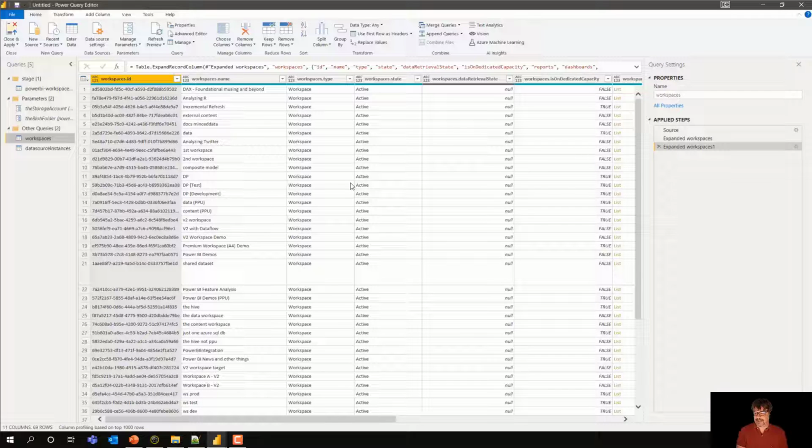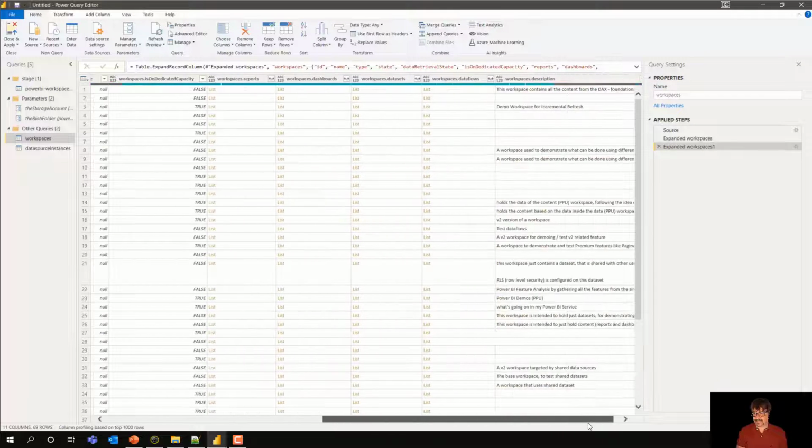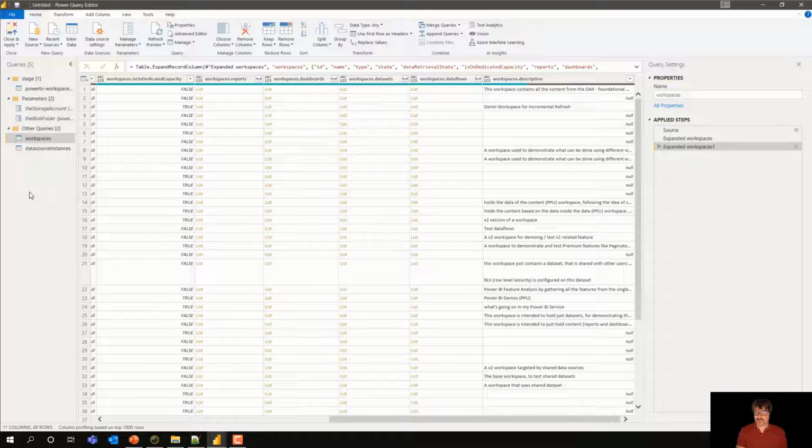All the information that is contained in these also contains the name of the reports, dashboards, datasets, and dataflows that are contained in this workspace. And sooner or later, there's a complete data model. But at least now, this is the information just for now.